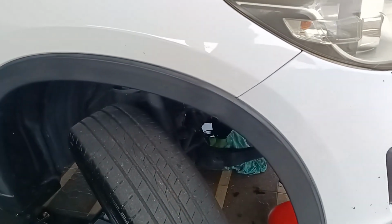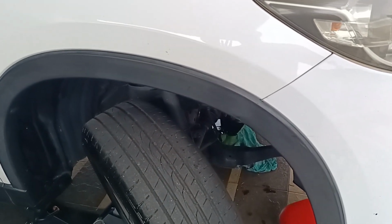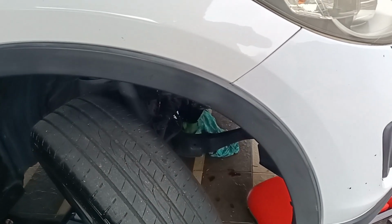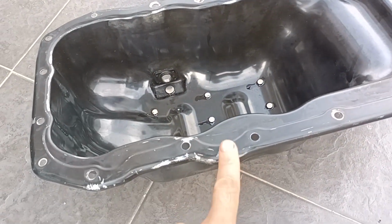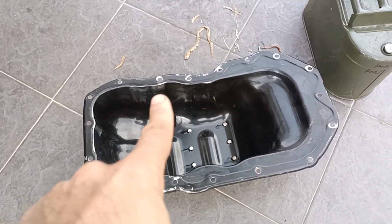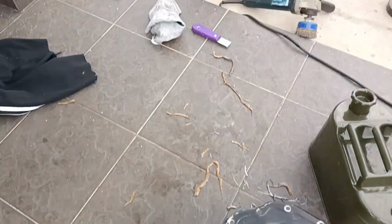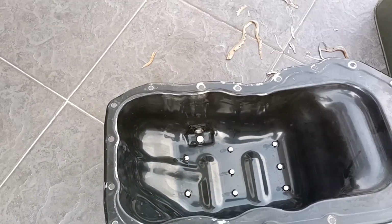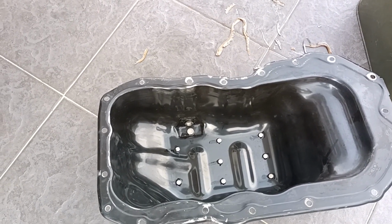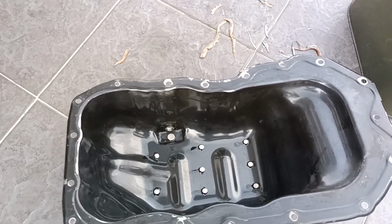Since in the literature there are not many reports on how to remove your engine oil sump, so how to remove it, because it was leaking, right? Oil was coming out from the side here. So basically we have removed it. We have cleaned all the gasket using a scraper, and after that we have washed it completely with detergent, and then we have also installed high quality magnets. This will attract all the debris to the magnet and not further damage the engine.